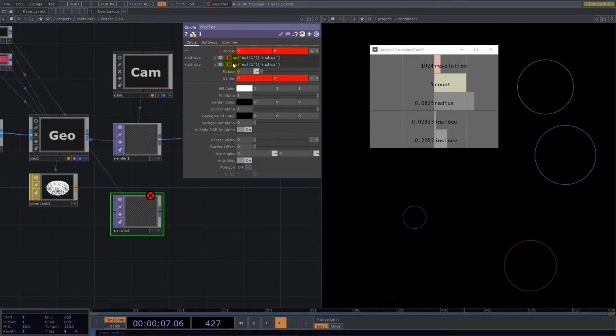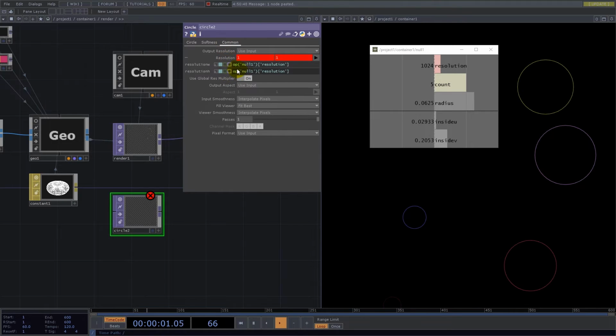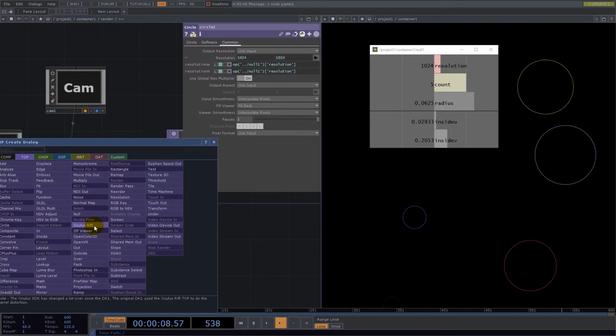So yeah, we need to correct some with the dot slash, like this, and here on the last page. Okay, we're good, and now we composite this with over.